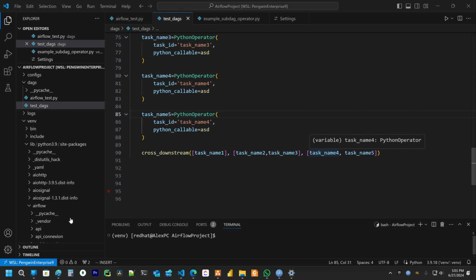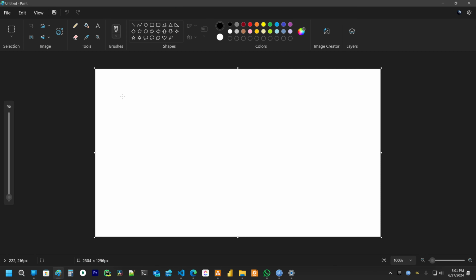So in this case it will be something like this. First the first task. Then we will run task 2 and task 3. Then after this we will run task 4 and task 5.